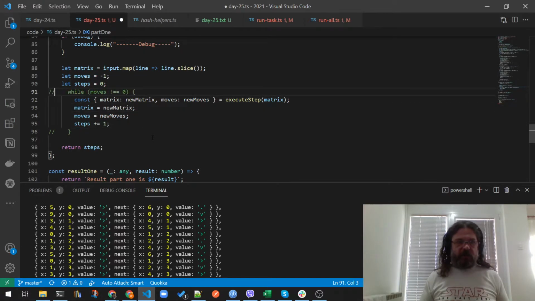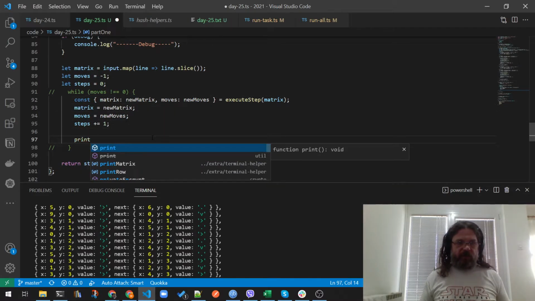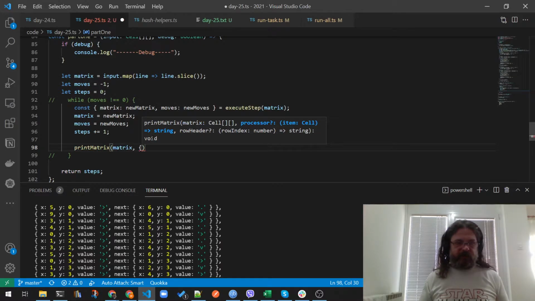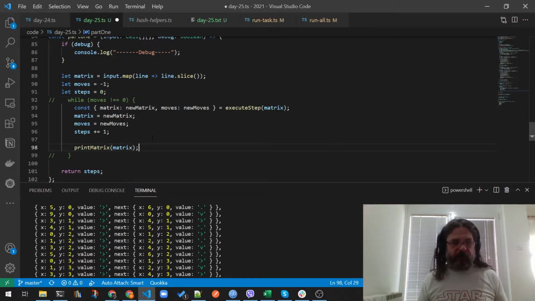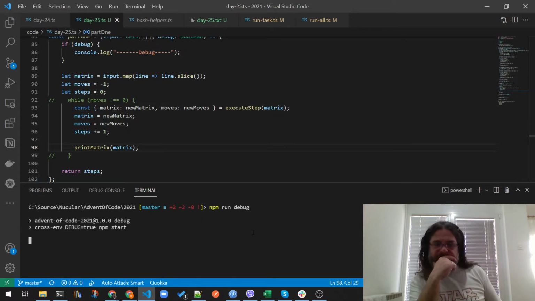So let's just do this once and print the matrix. Let's just see what we have after a single move.